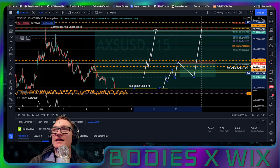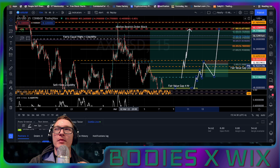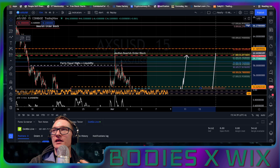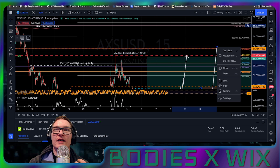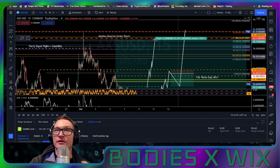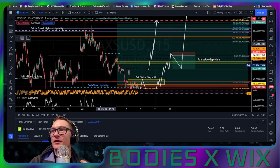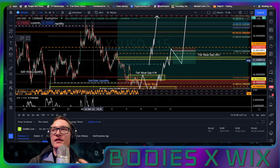It's going to at least get to this median bear shorter block, which would be above this little swing high right here. And then I think eventually above even here. So I think we're looking at around $62 just to be on the safe side. If we're going to be on the real safe side, I would say 53. You know, go from where we're at right now, maybe even all the way down to 44, but all the way up to 53, just to be on the safe side.